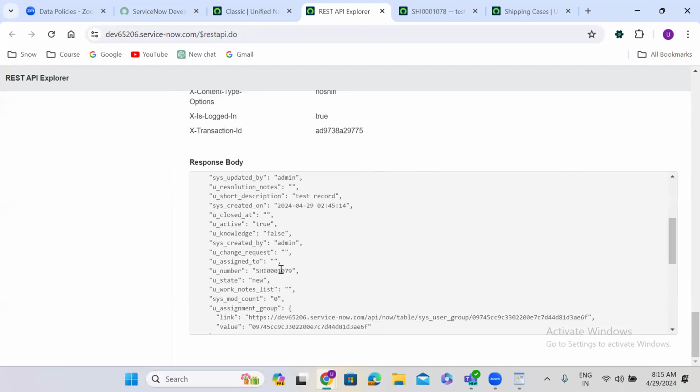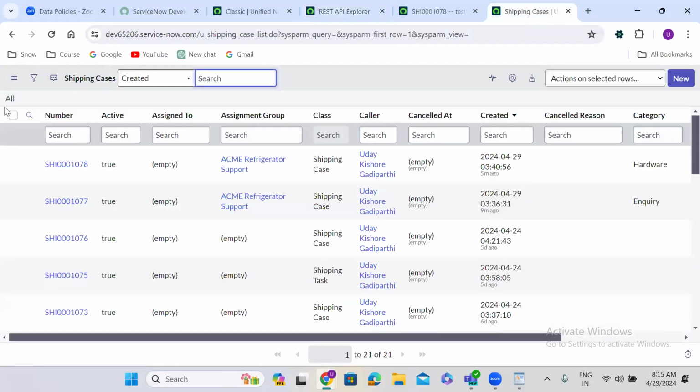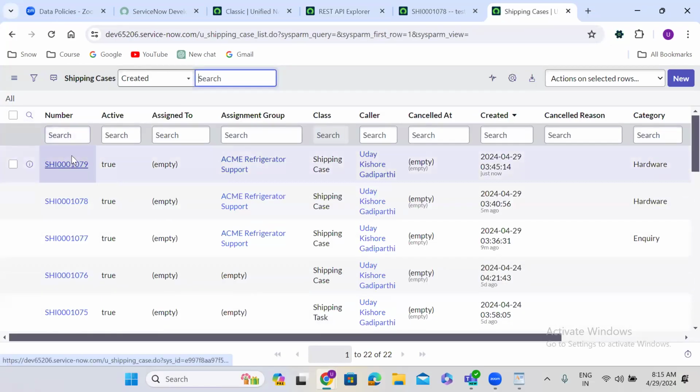You can see the number. You go to the table and you can see 1079. Just now it is created. That means, did I use the form to create a new row in the shipping case table in the database? I did not use the form. Okay.